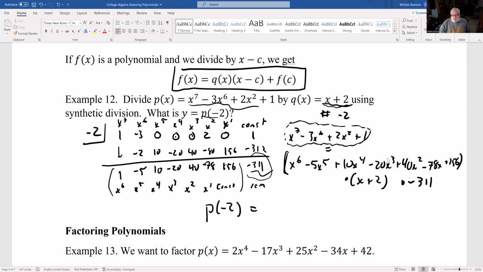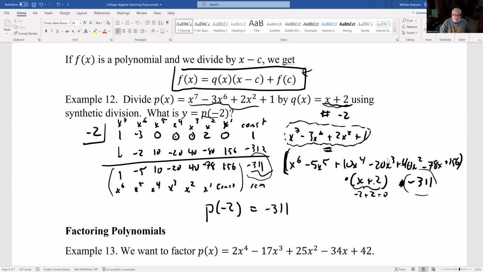But it's also, since these two formulas are equal, what we get when we plug in minus 2 into all of this times x plus 2 minus 311. And that's just a blob. So if I plug in x equals minus 2 into all of this, I get some kind of horrible, nasty thing here. But here, minus 2 plus 2 is equal to 0. This whole thing just goes away because it's some big, nasty number times 0. And so all we get is minus 311. Which is what we see here, right?